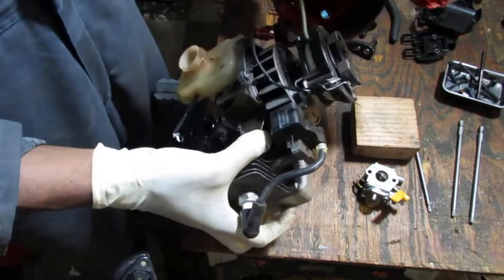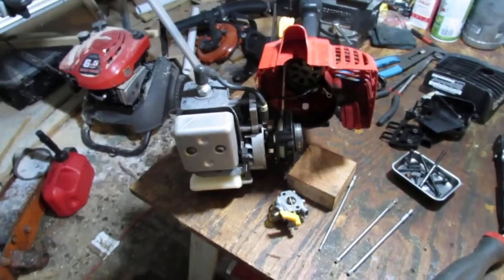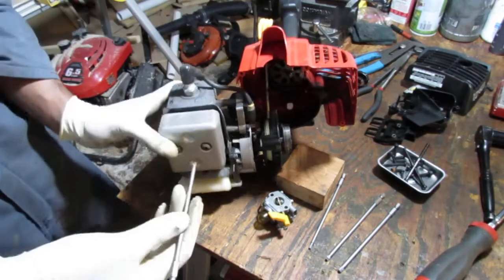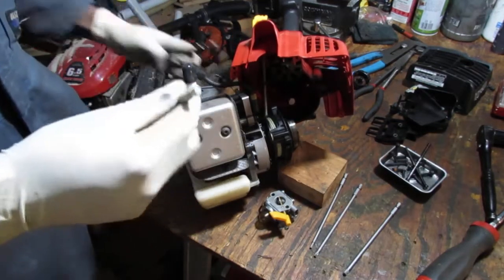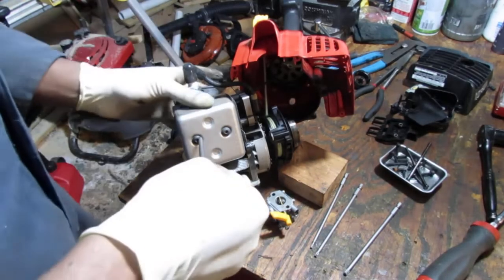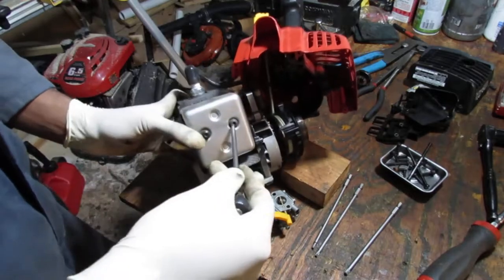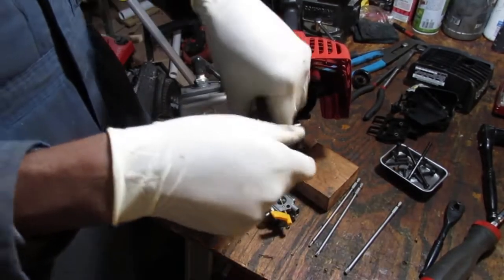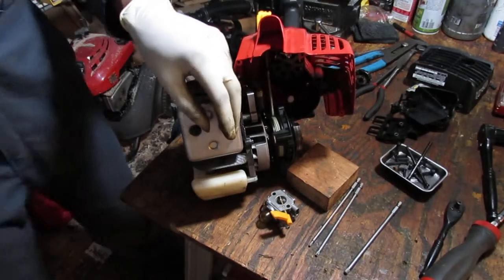Okay. So we're not going to go too far. We're going to leave that alone there. Let's pull this exhaust off. It's T25. That's two drinks.